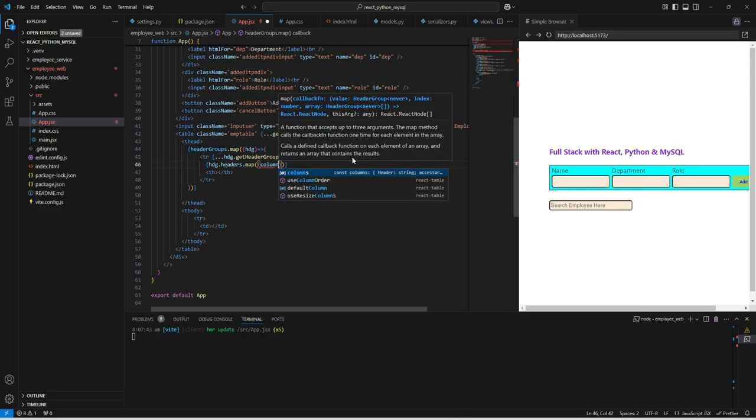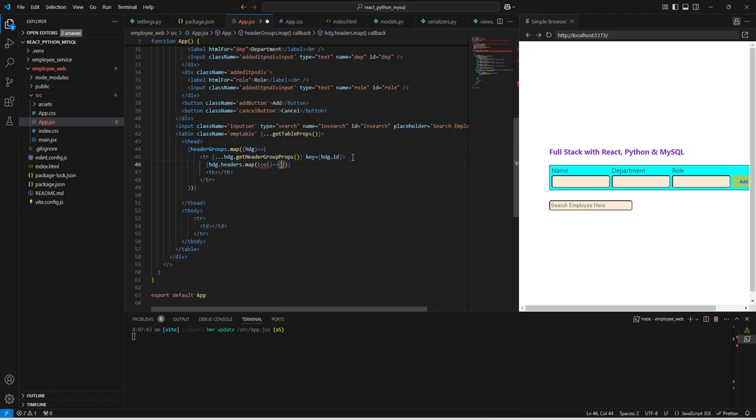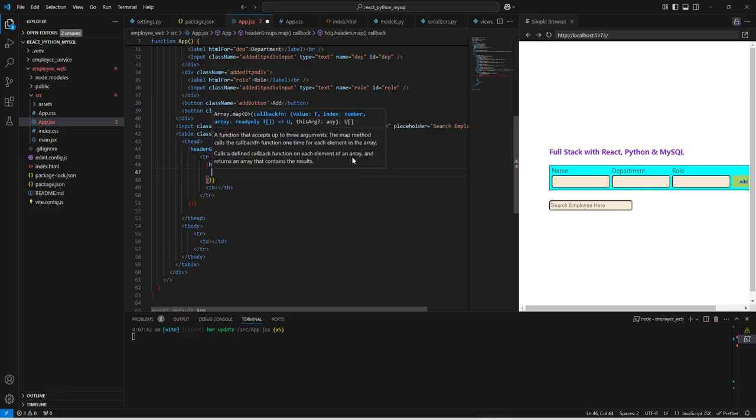Let's say for each column, this is for column, and for each column we are going to render the column.